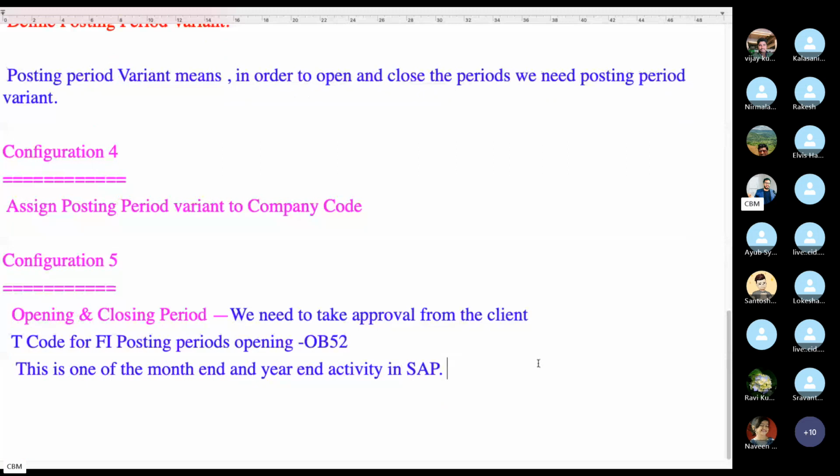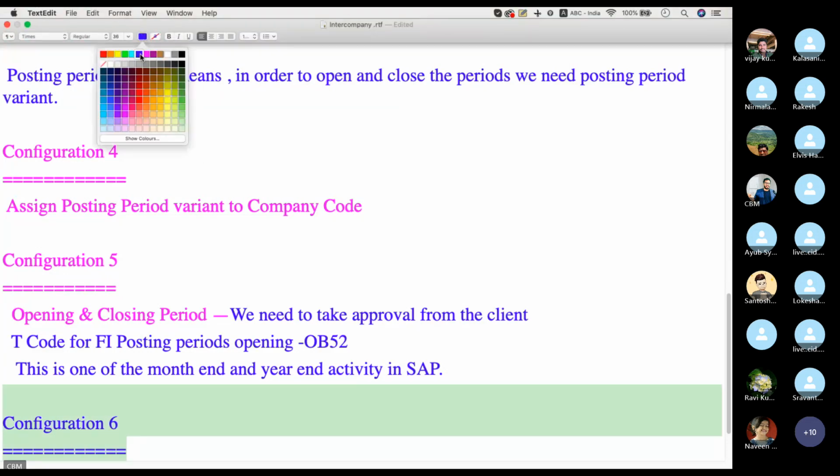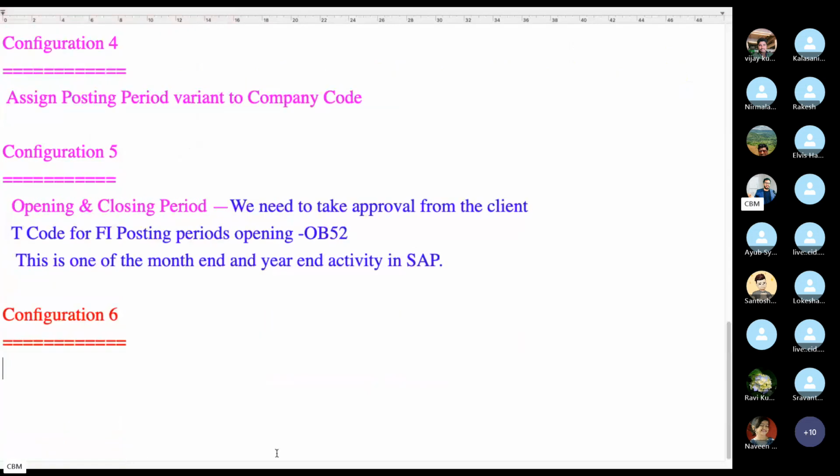So next configuration. Configuration 6 is define fiscal field status variant.